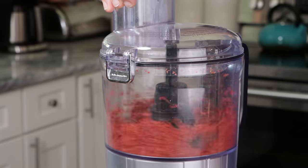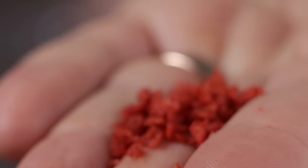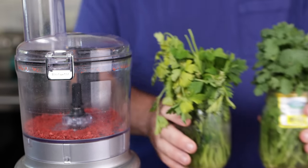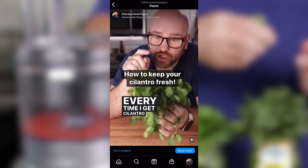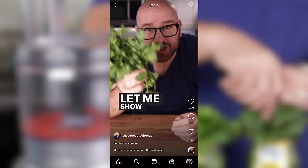We're going to toss the Bacon Bits into the food processor and blend those into smaller bits — bacon dust. Once we have our bacon dust, we're going to grab some fresh herbs. I'm using cilantro and parsley that I have in little jars in the refrigerator. If you saw my short or reel about that, let me know down below — should I make more of those?